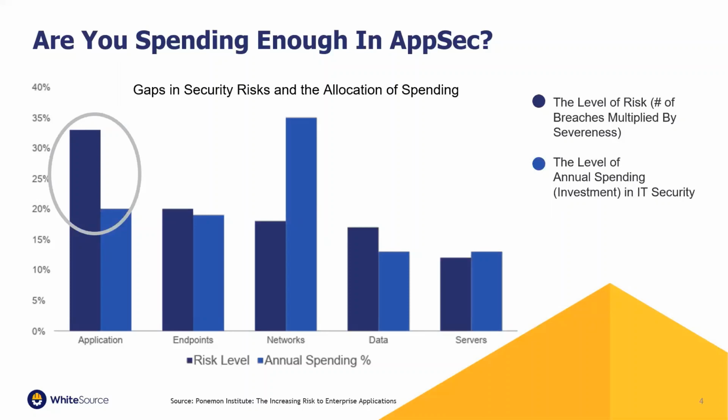The AppSec risk column is very high. It's getting bigger because nowadays every organization that wants to move to the cloud needs to write its application from scratch, or at least several components, or at least amend it to move to the cloud. So in a scenario where the application is moving to the cloud, we face disproportional security growth because we're not using the same infrastructure anymore, we're not using the same protocols anymore. So it makes a lot of sense.